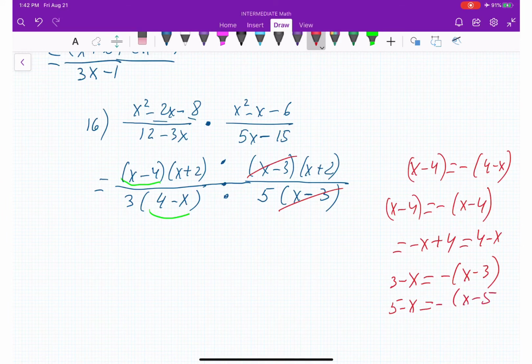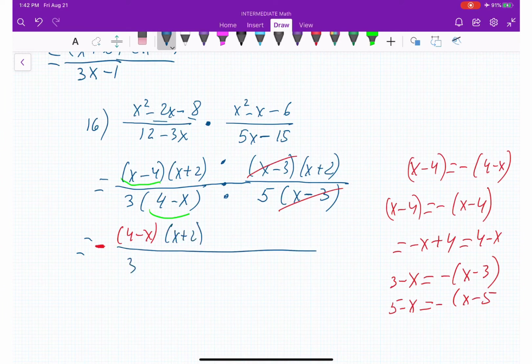So here what I'm going to do, I put negative sign. Okay, equal. I put negative sign. Let me put with red color so you would see the changes. And in numerator, I will have 4 minus x. I could, with the same success, flip the denominator. Instead of 4 minus x, I put x minus 4. No difference whatsoever. So it will be x plus 2.